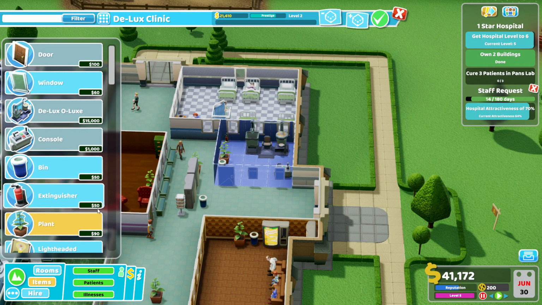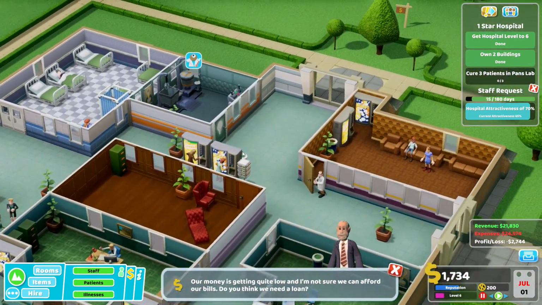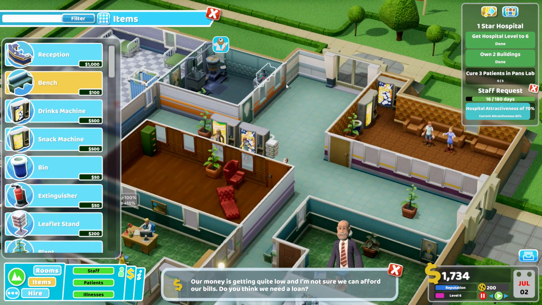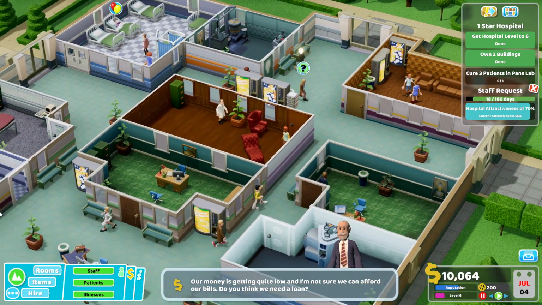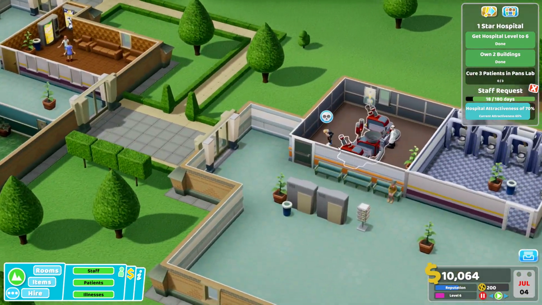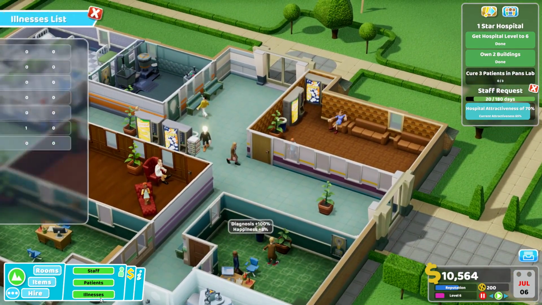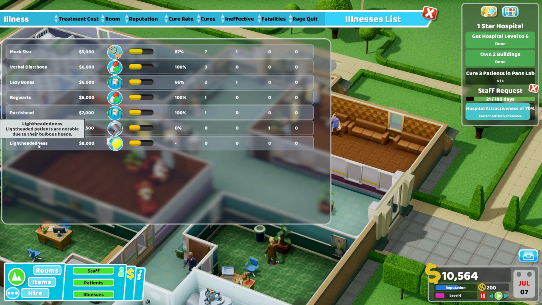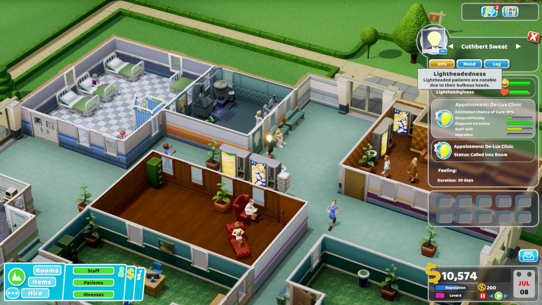Alright. Yeah, our money is getting quite low, but we're still doing just fine because we are curing loads of people. Or even getting paid even if they die during the curing. Alright, so now that we have actually figured it out. Doesn't say what causes it. Lightheaded patients are notable due to their bulbous heads.